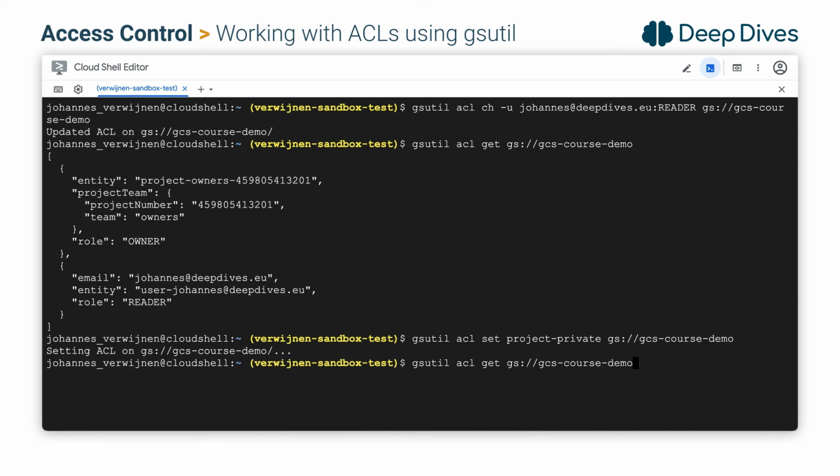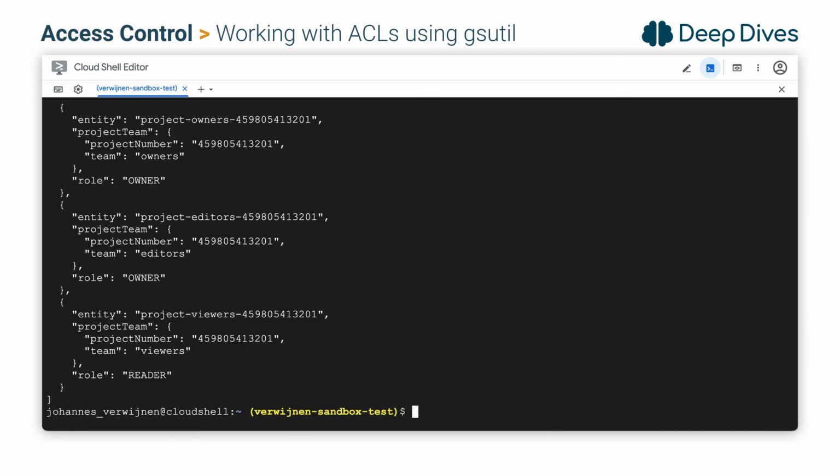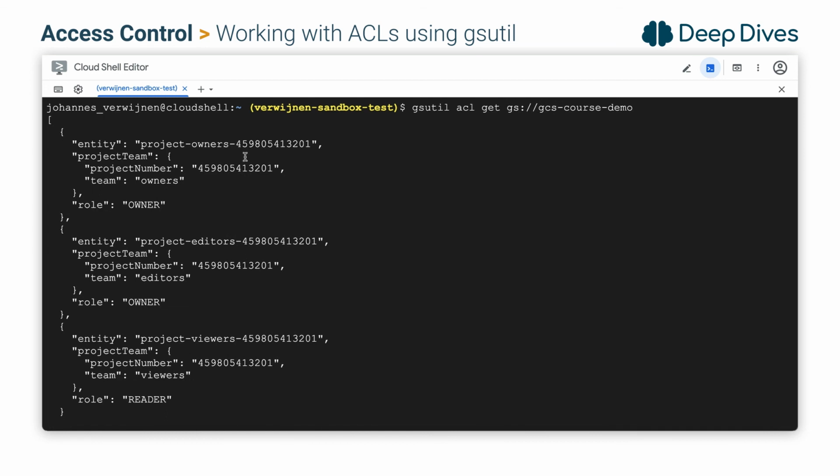There we go. And now if you take a look at the ACL, we're back at the original state where we had an owner for the project owners and project editors and a reader for the project viewers.